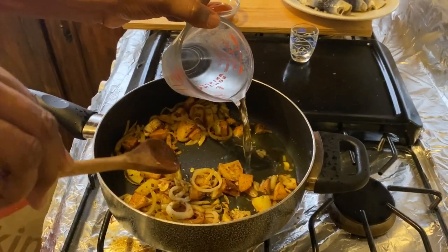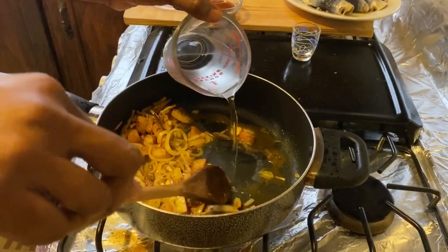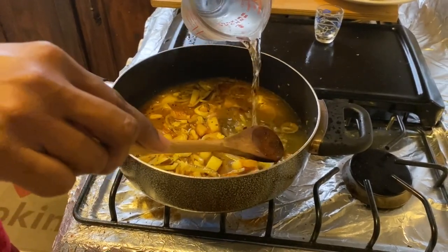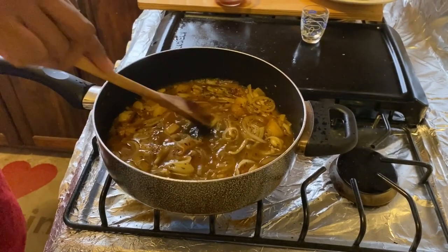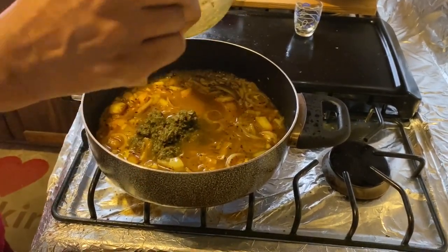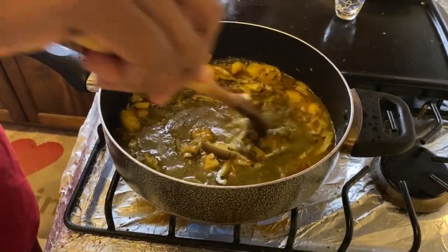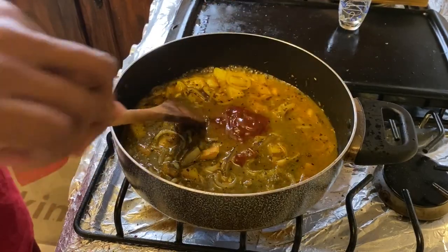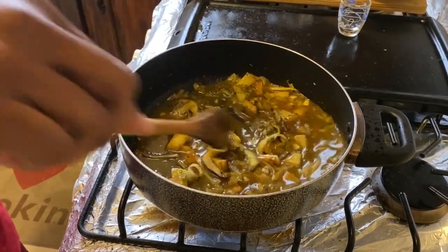We're going to add a little water because it's starting to look a little dry. It smells really good — we'll add a bit more water and adjust our seasoning, then allow it to boil and simmer. We're going to add our Beijing seasoning now — we will have already seasoned the fish with it, so we're taking the remnants and adding them in. We also add our ketchup and allow the flavors to develop.